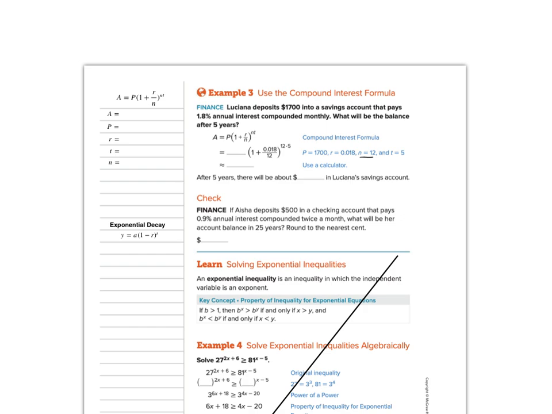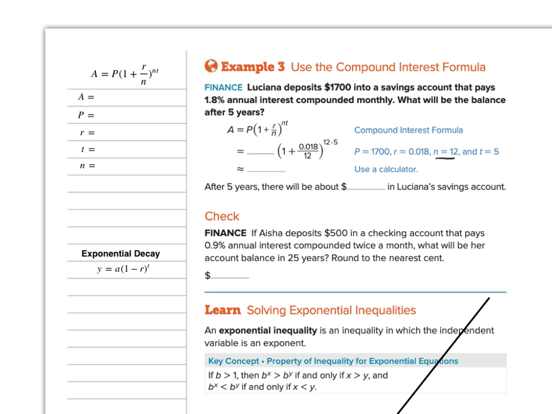12. Okay, so again, this formula is provided to you on your Tennessee reference sheet, but just keep that in mind. So the value is going to be equal to the initial investment, the principal, times 1 plus the rate over n, and the n here is 12, the number of times per year compounded, raised to the power of n times t, the time. So n again was 12 times the time, which was 5 years. So what they're missing here is the principal, which is my initial investment, and then being able to put that into the calculator and make a determination.